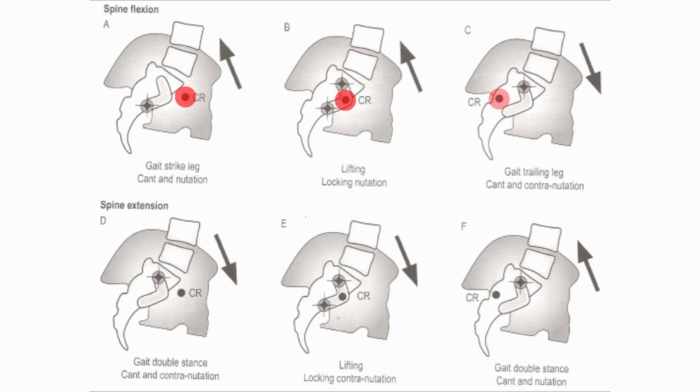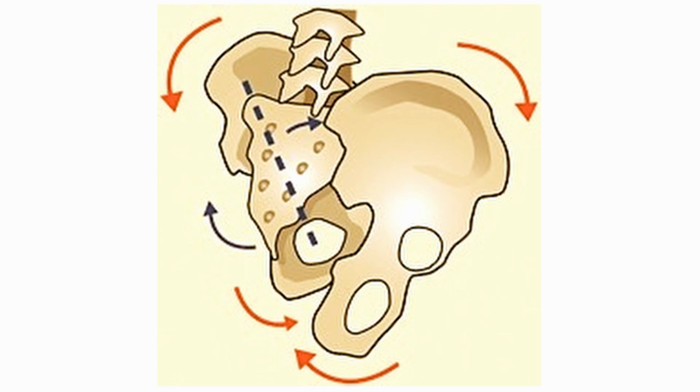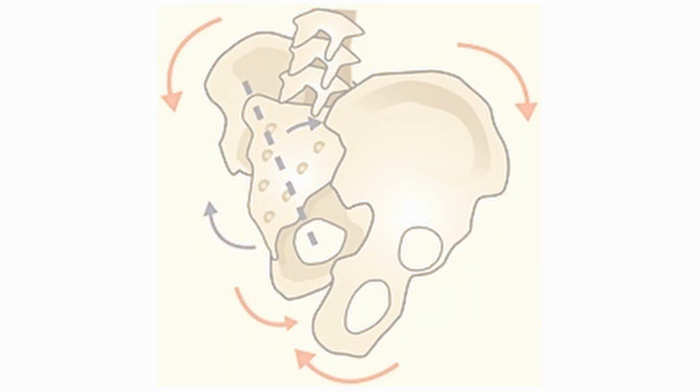If you look at the top three illustrations, you can see the center of rotation varies from anterior to the joint, to the center of the joint, to posterior to the joint. At the same time, the joint surface proximation shifts from the lower pole to the whole of the joint to the upper pole. At the same time, the reverse is true on the other side. When we couple the two sacroiliac joints with the pubic symphysis at the front, posterior rotation on one side is accompanied by anterior rotation on the other side. In other words, the ambulatory mechanics of the pelvis involves two opposing movements, creating a cyclical movement of torsion.